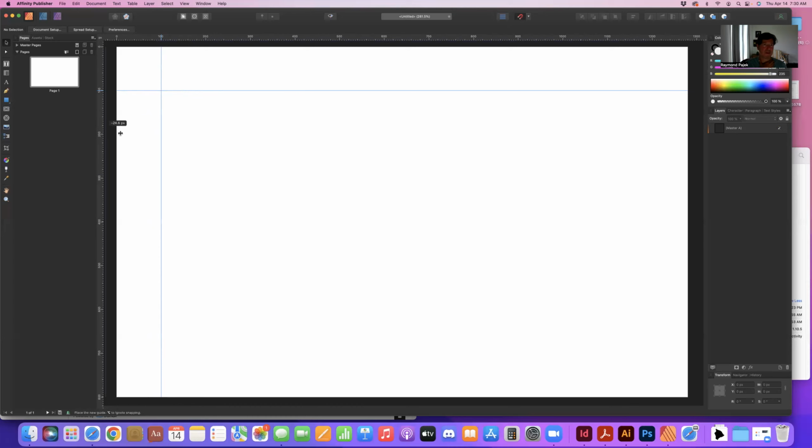Maybe you want 2 columns that are 200 pixels wide, and then you want a gap of maybe 20 pixels, and then another column, right? And now this provides you with the guide for your wireframe elements.